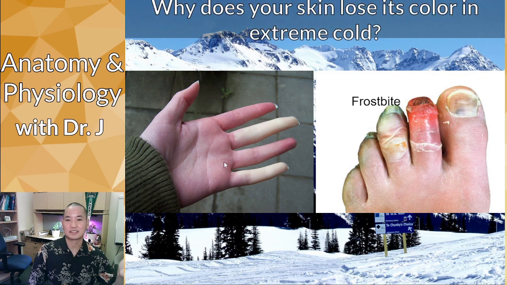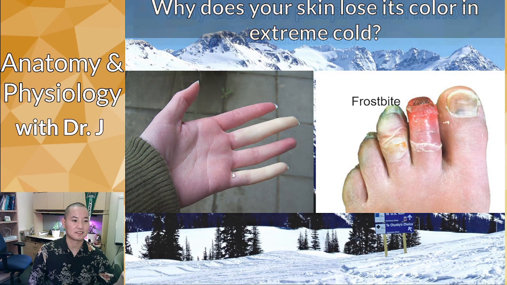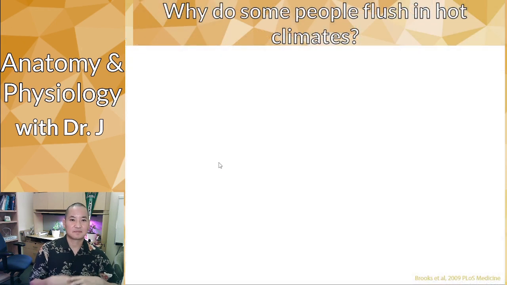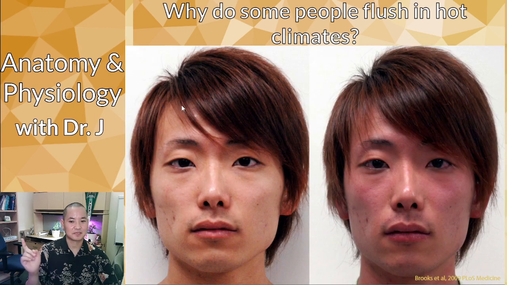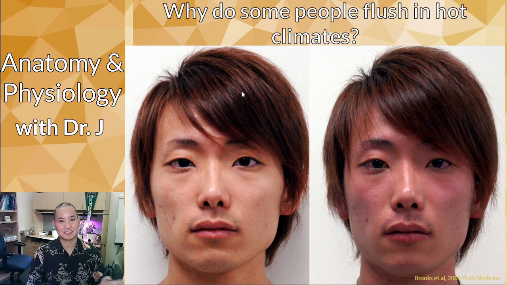So why does your skin lose its color? Well, it's linked to another question as well: why do some people get hot and red in hot climates? And what we have here, okay, disclaimer, this is actually showing the East Asian alcohol flush reaction, or what we sometimes just call Asian glow or Asian flush. But it's kind of similar.